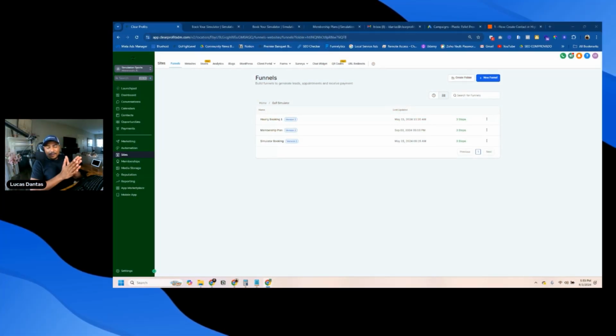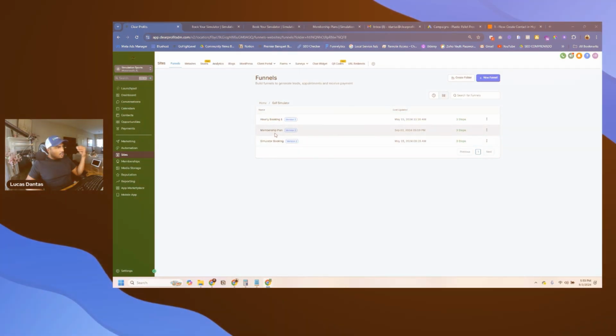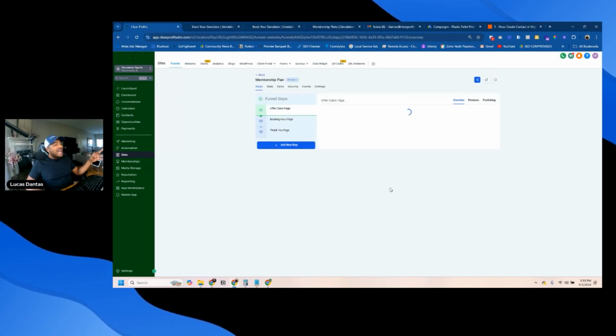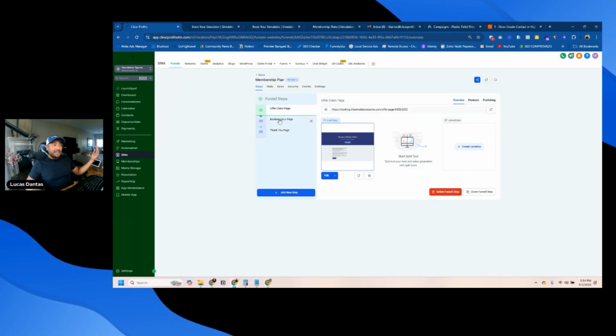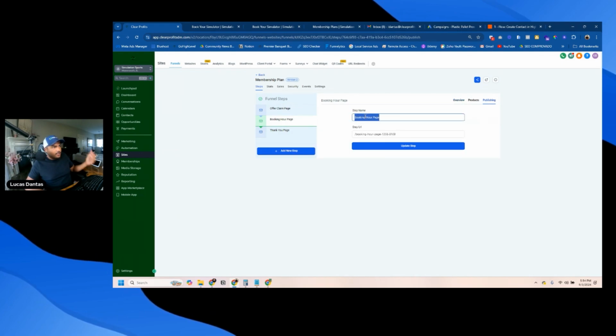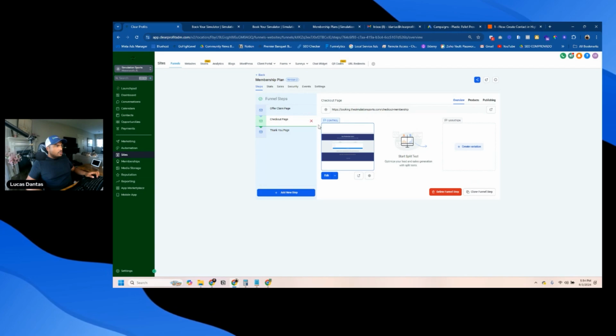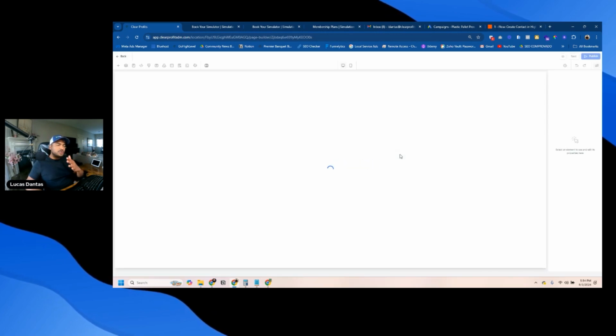So now let's jump to the part that everyone was waiting for. Let's add these products to the funnel. So I'm going to select my membership plan. I have cloned this funnel, so I need to make some edits here. And the page that we're going to edit is the booking hour page. It has this weird name, but we're going to change everything now. So first, I'm going to change this to checkout page. I'm going to change the slug as well. So now this step has been updated. I'm going to make some changes on the page, and then we're going to add the products.